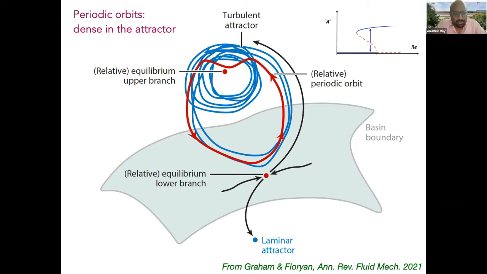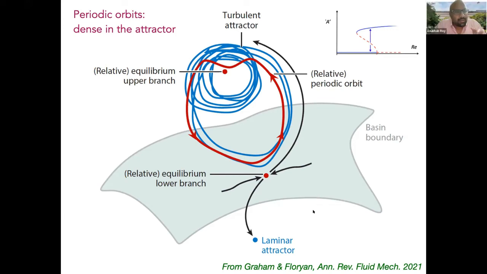Just sticking to this point, this basin boundary, this is obviously a highly nonlinear aspect. So I'm presuming that the underlying linear operator, whether it's normal or non-normal, won't really influence the basin boundary, right? The point is that the minimal seed is influenced by the non-normality. The minimal seed will not be interesting in a normal system. You'll have to go to huge amplitude to reach turbulence.